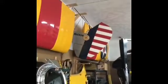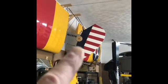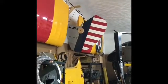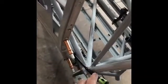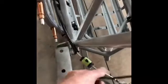The vertical stabilizer rudder is up there. That little round thing right there is just a gust lock, because the rudder is on hinges and it'll just swing loose. Let's just keep control of it. Back on a rotisserie, this cable is the steering horn for the tail wheel, and it's POR'd. It was rusting up, so it's just steel. I cleaned it. It looked like this when you shine up the steel, but then it'll rust up.